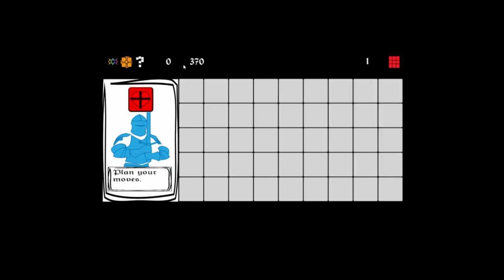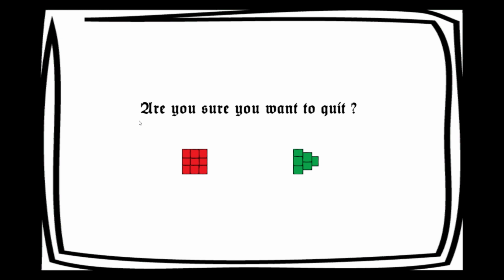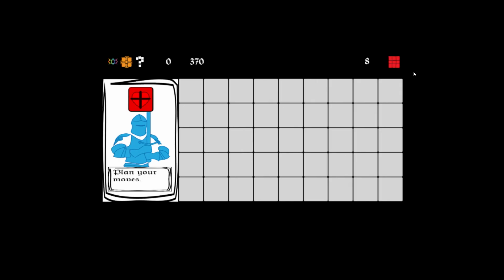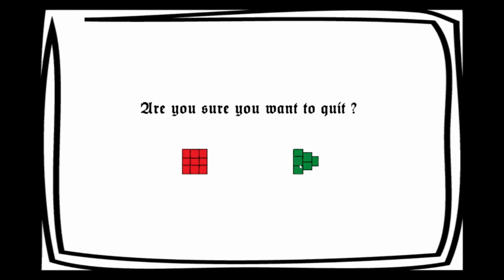So basically, if we want to close the game, which is this minor thing I wanted to show, we press the stop button and a message comes up to ask if you are sure you want to quit. If we press no, we'll continue on in the game. If we press yes, the game will take us back to the main menu. So that's the last thing I wanted to say.